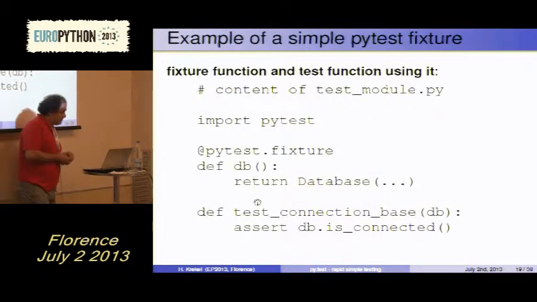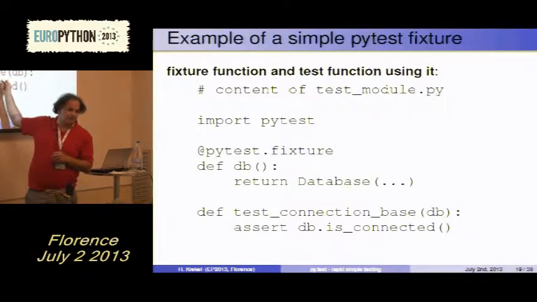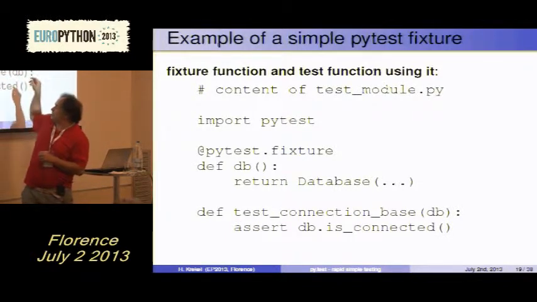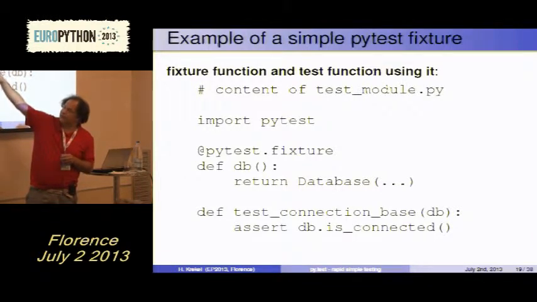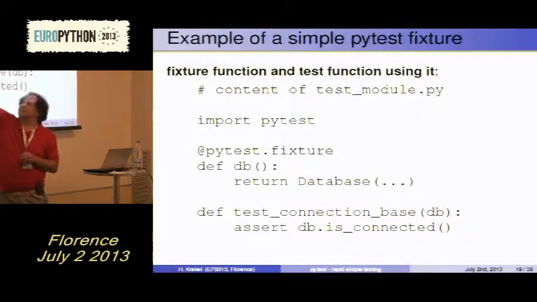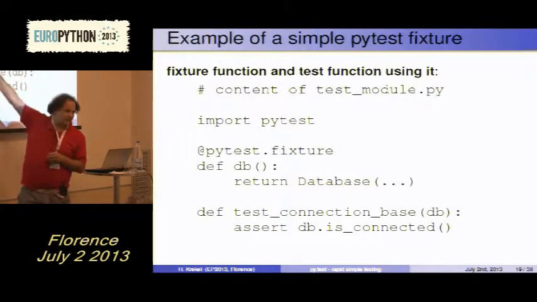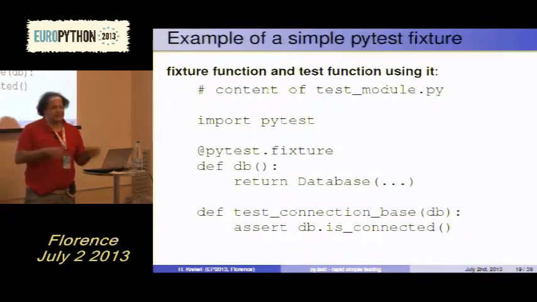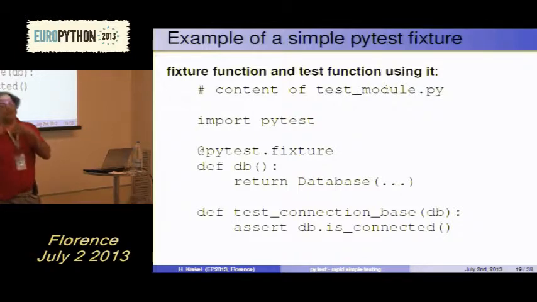That looks like this. The test function that you see here requires a DB object, and that's a fixture. And when pytest actually wants to execute this, it looks, is there a function registered that can provide me this fixture? And that is something that since pytest version 2.3, you do like this above. You basically just use the decorator and say, this is the function for the DB resource, and it somehow creates the database. And then suddenly in all your test functions, in that module in this case, but you can also make it project-wide, you can just use the DB argument and get your database.